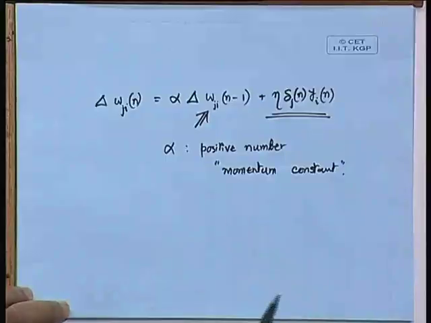Over and above your normal learning, you can afford to have eta small, because we know that small eta is good from the stability consideration. So, despite having a small eta, we can have quicker learning, as if giving it a push, applying an external force, and force, as we know, will cause a momentum. So there is every reason to call it a momentum term, which is added to this delta WGI.